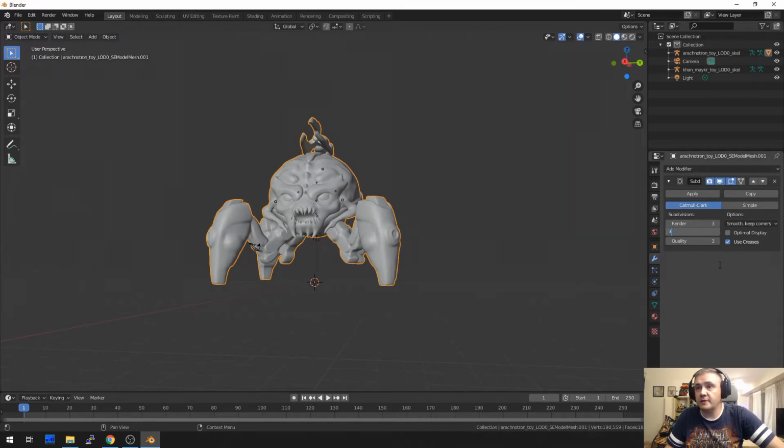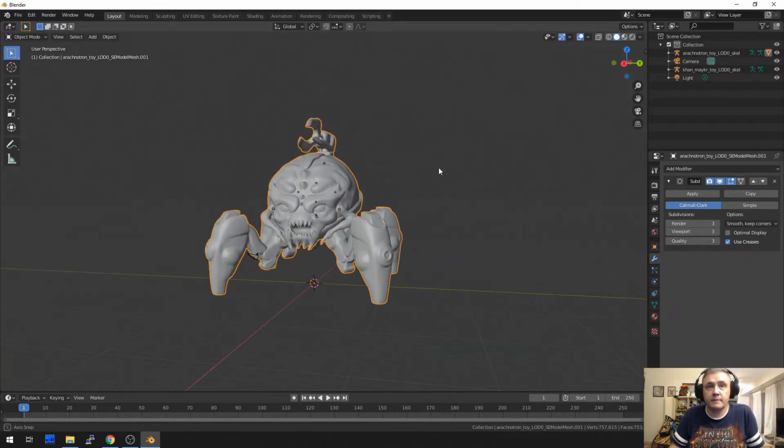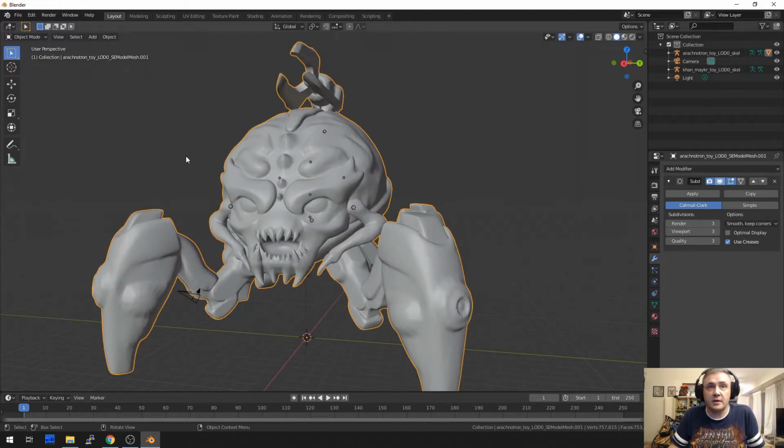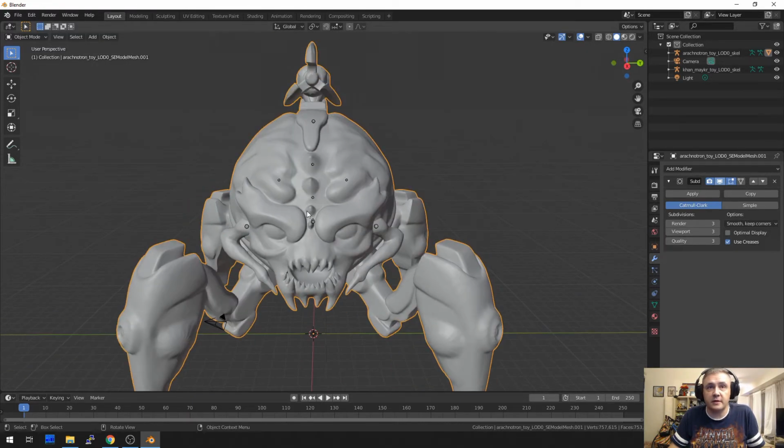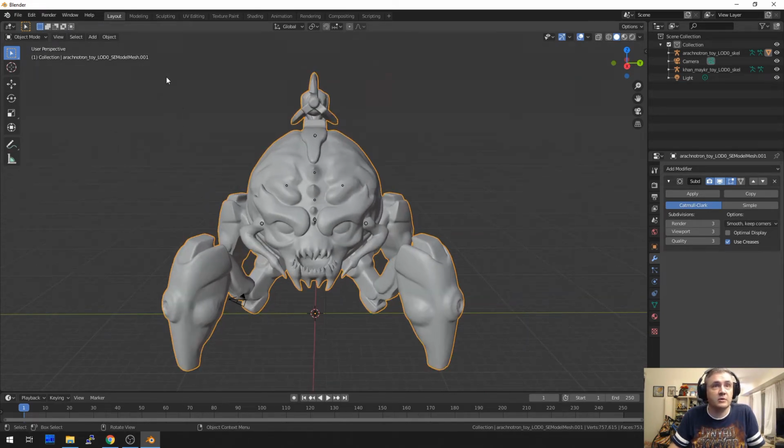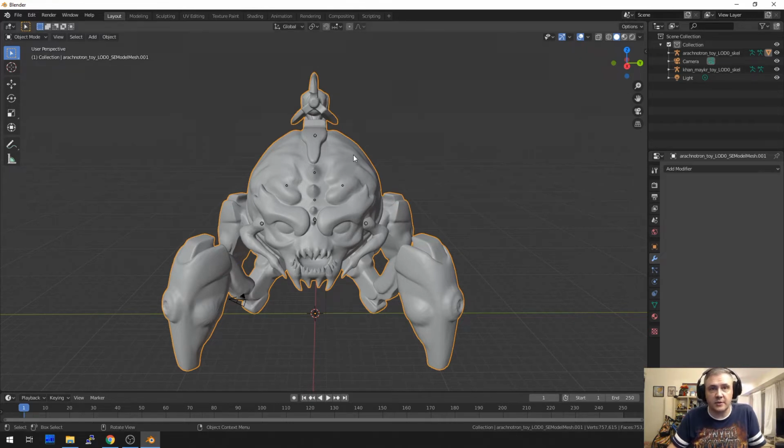Not that I see a ton of difference between 1 and 3, but yeah, so if I turn it off, see how it highlights the details. Again, I could probably use the sculpting feature and add a little bit more details here, but I only have a mouse, and it's not very convenient to do sculpting with a mouse.